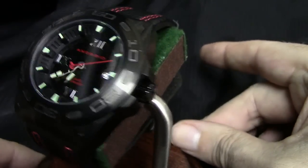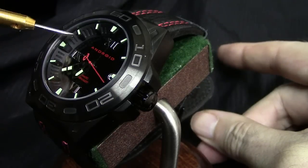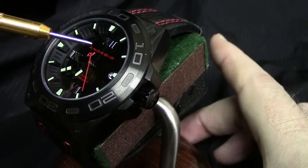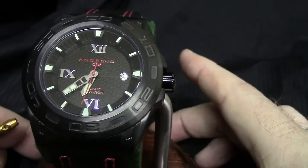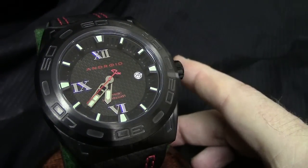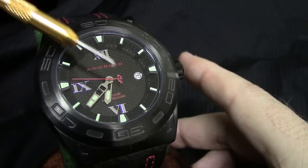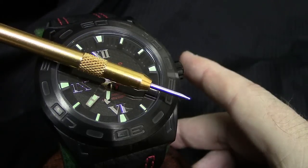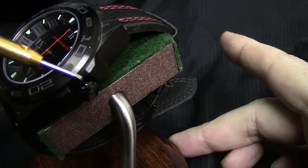Very deep dish. Let me get that turned so you can see it a little better. Again, we're referring to this outer area where the Superluminova-filled hour markers are. You're getting the same dial. It's kind of a dual layer the way the texture and everything has been done on that. It's a little bit darker and harder to see in the black — almost a dimple, like a golf ball with little dimples. A slight sunray finish, more predominant on the blue. Again, 48-millimeter case diameter, screw-down crown to assist with the 200 meters of water resistance.